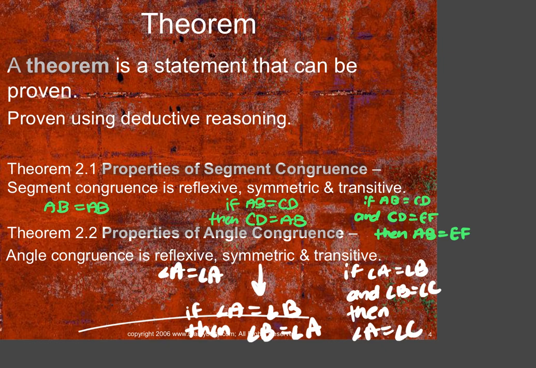So you're going to see these built in two different ways, kind of like in the homework. You're going to get ones that are just a one statement thing on your test. Maybe it'll say if A equals B and B equals C, then A equals C, identify the property, and that would be transitive, or justify the reason that's transitive. And then you're also going to see them built into a proof in which you have to use them step by step.